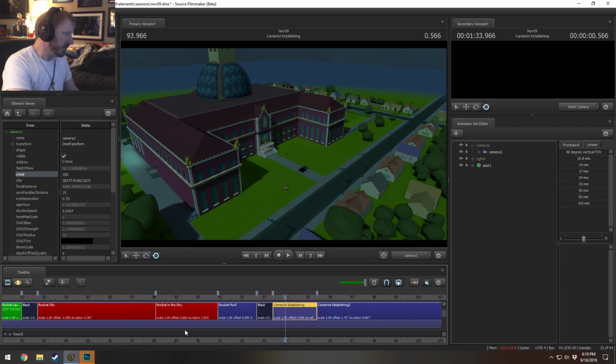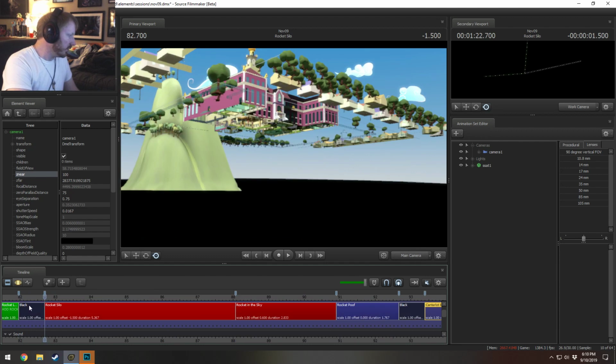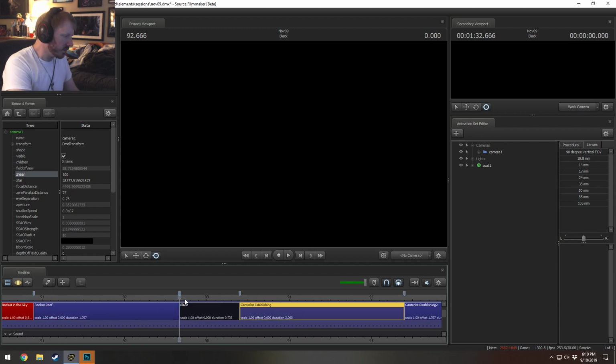Is that the same length to black? I want to make sure I'm not being excessive here. So this is 7 plus 1. Okay, so that's 7 plus 1. Alright, they're the same distance.